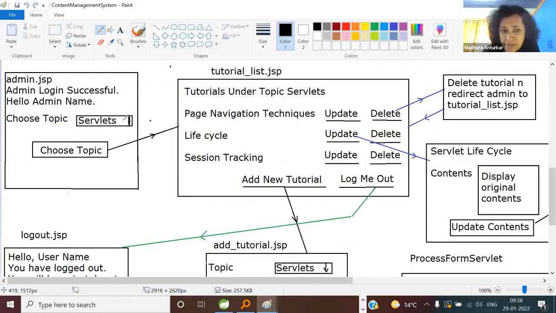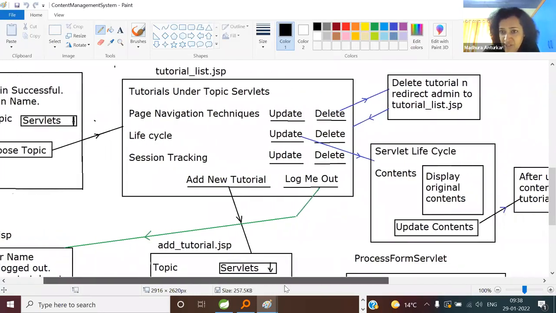Anyway, so choose a topic. This is a drop-down list. So suppose whatever field. So all these things you know. So the admin guy chooses the topic. This is the grid view. So what is it I'm displaying here? The tutorial names under the serverless topic. Now, this is a full-fledged CRUD again, but with a relationship.